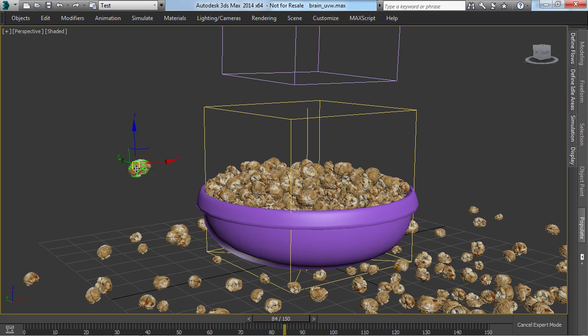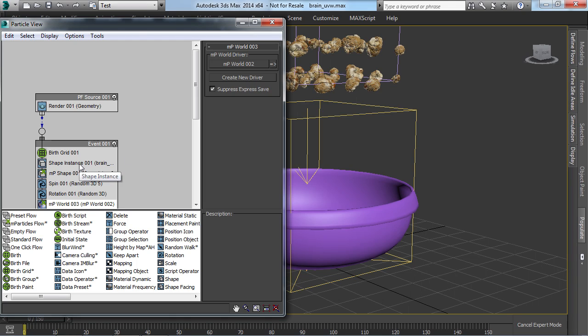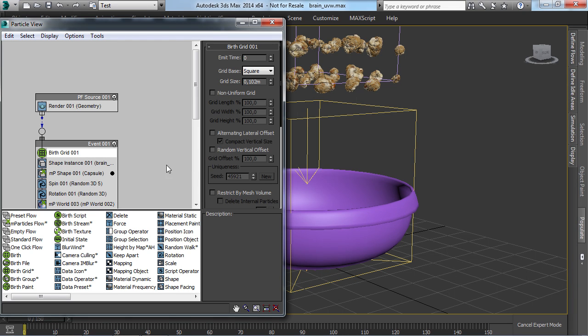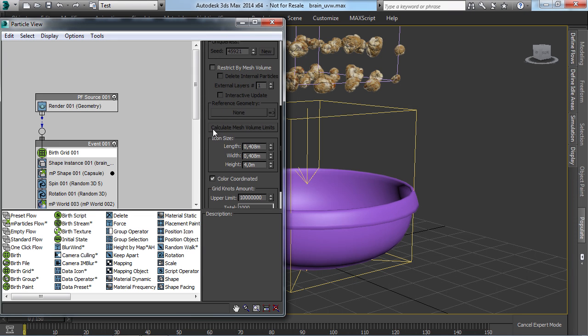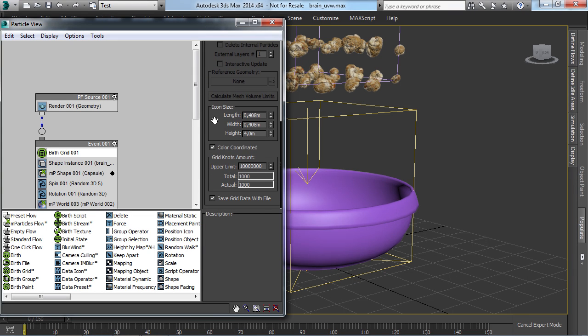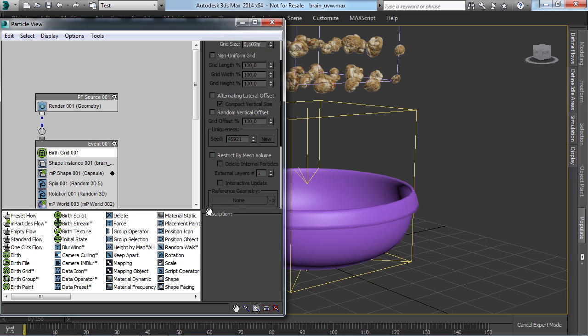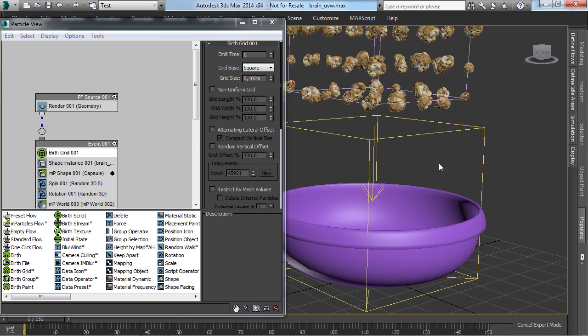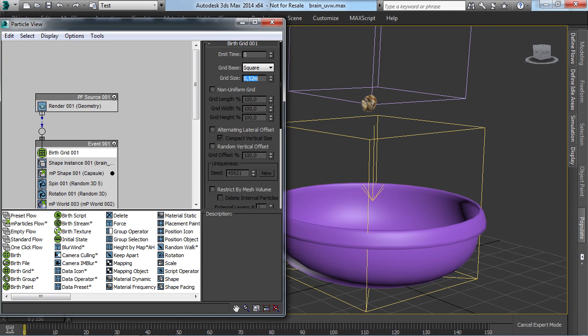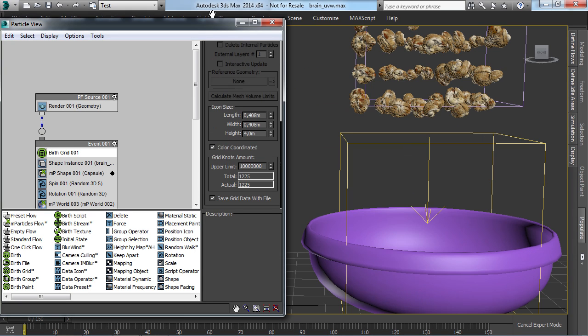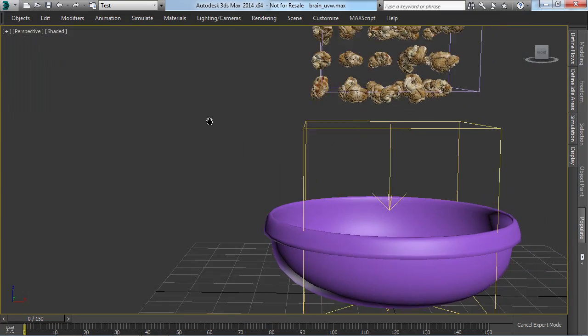So this doesn't look too bad. I'm gonna hide the source object here for the moment, and maybe we can even have a bit more particles going on here, making it a bit more interesting really. Or maybe let's just change the density for the birth grid itself, and this is defined by the grid size, so I'm just lowering that amount just a little bit. And this basically gives us more particles which can be simulated right away.